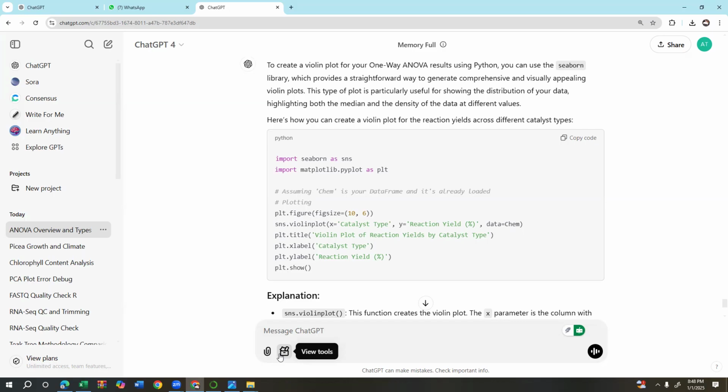Generate a sample file from ChatGPT related to your field of study, perform all types of ANOVA on this file, and share the results in the group. So it is a compulsory task. Now I am waiting for your reply. Please, if you find any issue or error, let me know. I will assist you.